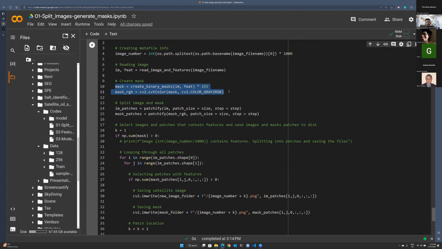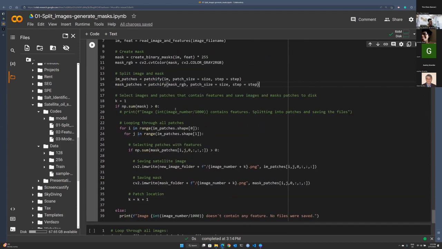Because even though those images are grayscale, when you save to the disk, it still needs to have 3 color channels, even though they are just repeated color channels in general. Then we are creating the patches for both the images and the masks.